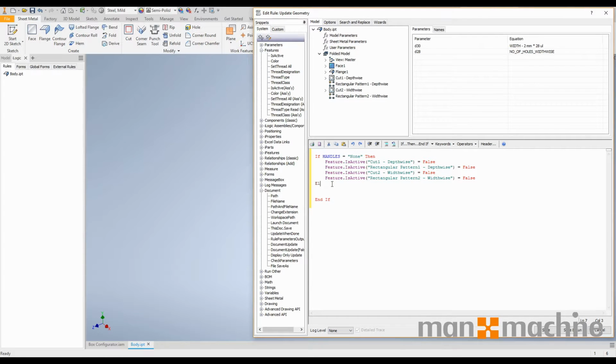Next, we'll have to say if handles equals lengthwise, then, and turn on the handles lengthwise. That is to say, disable the patterns that are lengthwise. Might just rename these features to be more convenient.